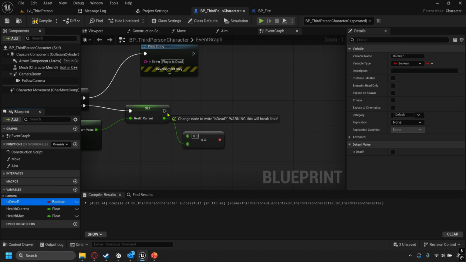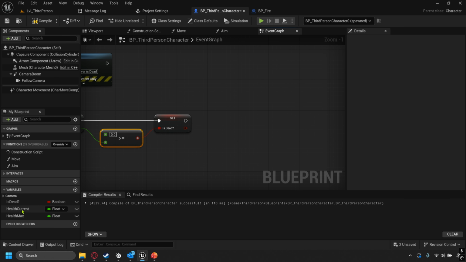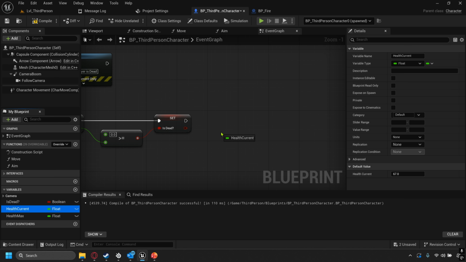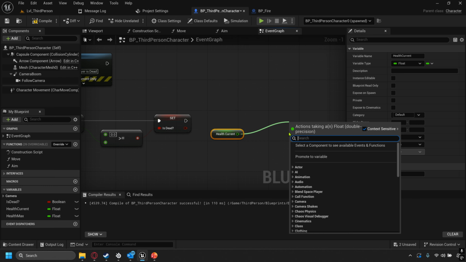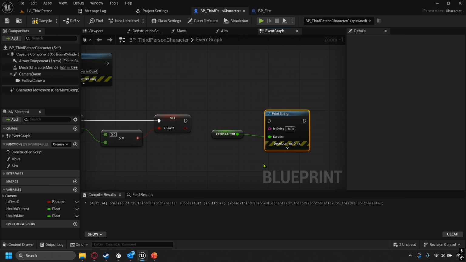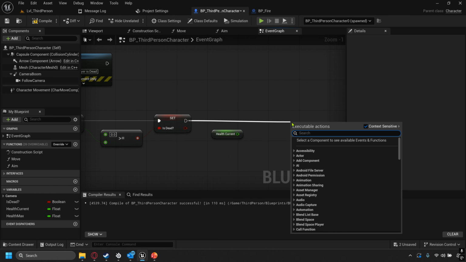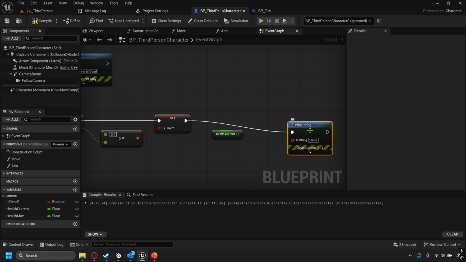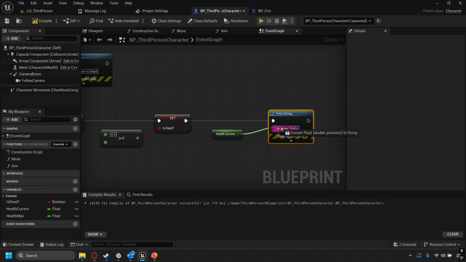And then take our is dead and plug that boolean right into the is dead. Following that, we are going to take our current health, pull out of that and do a print string, and then plug that into the string. And then we can press compile and save.